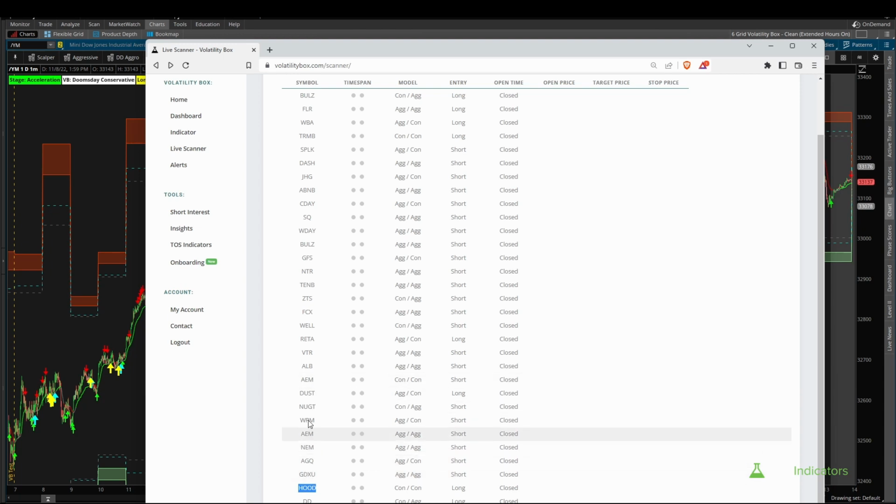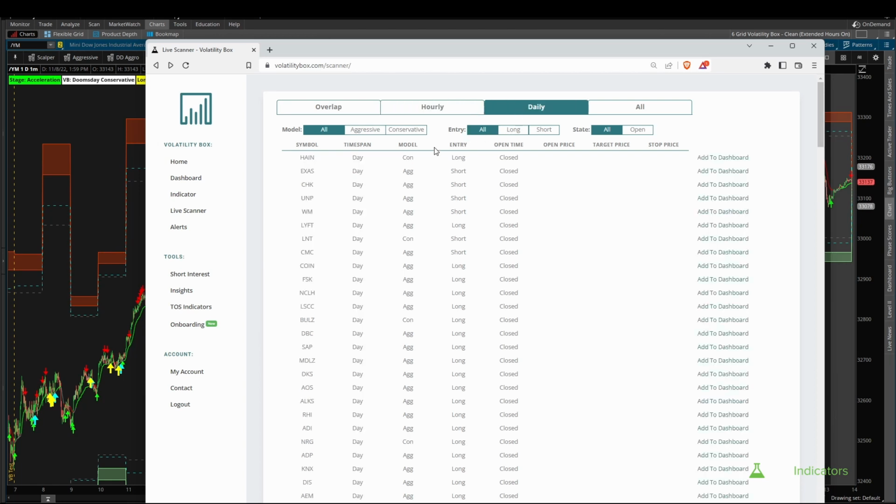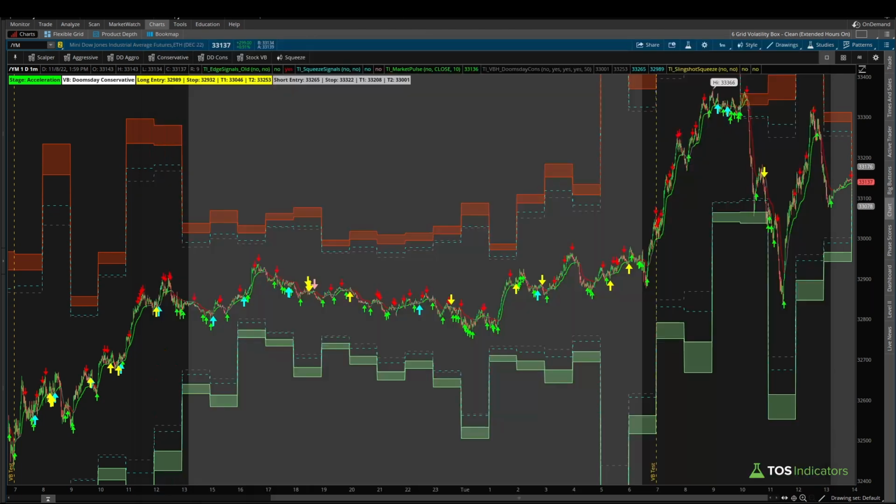Then we had a whole series of gold and metal stocks that triggered on our live scanner. And leading up to really that 8 to 9 a.m. Pacific hour, so right before the lunchtime, we had Square, Workday, Airbnb, and DoorDash, all of which triggered on the overlap tab. The overlap tab inside of our live scanner means we're breaching the hourly and the daily volatility box model. So it's a double whammy. There's multiple reasons why we think that particular stock is extended and is likely to see a bit of a correction inside of that stock. So let's take a look at each one of those four stocks now.